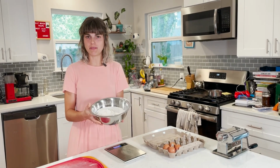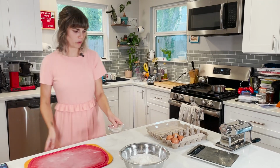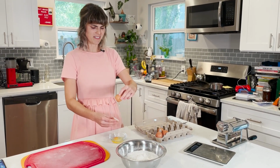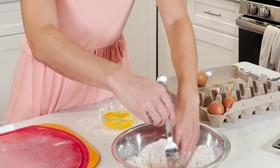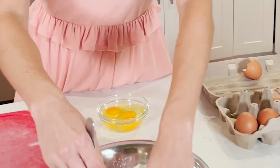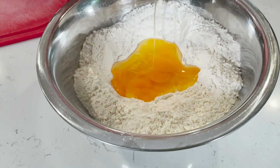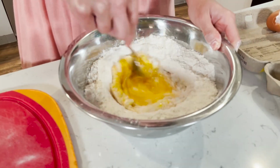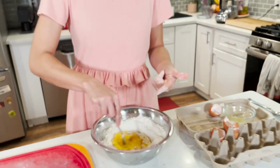So I figured I'd make some pasta for my beloveds. I have 400 grams of flour, and I want just a small bowl to crack my eggs into, because you never know if they're gonna be wacky. Make a well. Okay. It's very informal. I'm gonna beat those up a little bit. You just slowly incorporate all of your egg. There's no salt, there's no olive oil, there's no nothing.